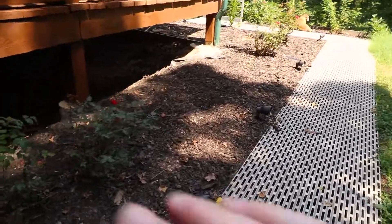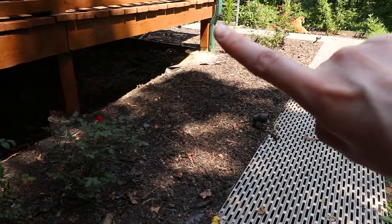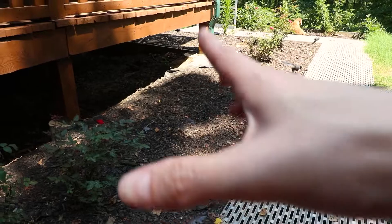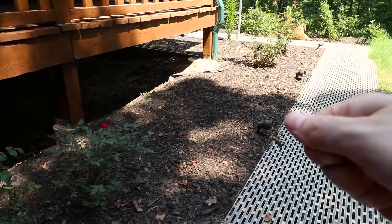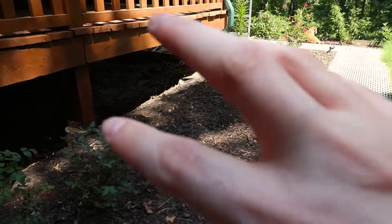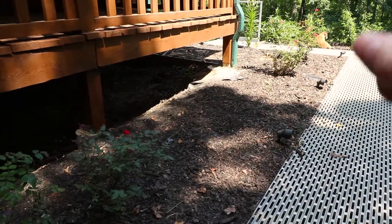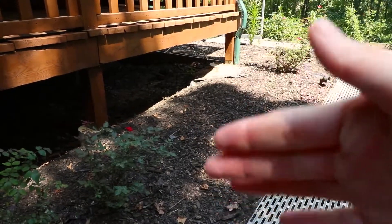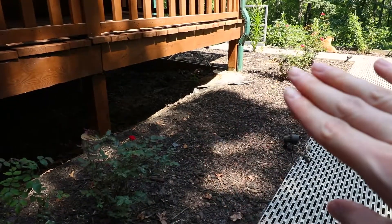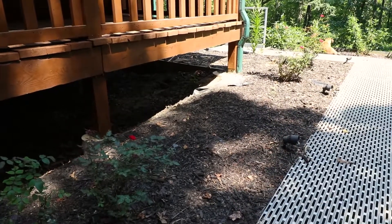We have this nice big open area in between these two. We'll scoot the mulch away, cut out the landscape fabric using a box cutter, roll it up and save it in case we want it later. Then we need to work the soil a bit — I've got a rake and a shovel and we're going to chunk up the soil and work in some compost so it's ready when we get our drip system put in, then cover it with mulch for planting.